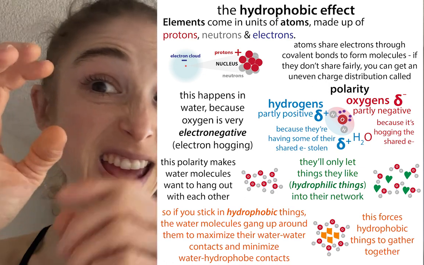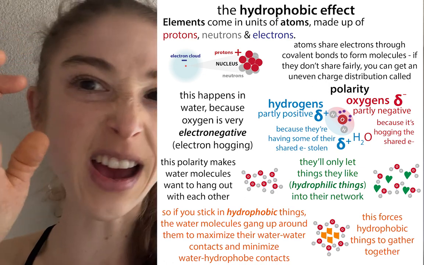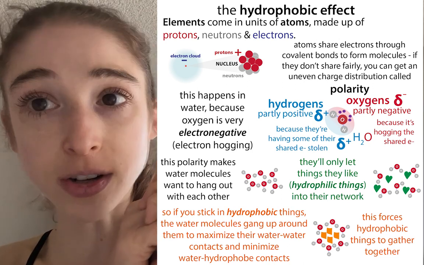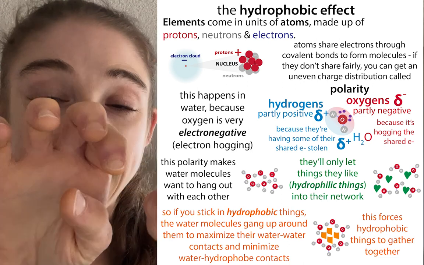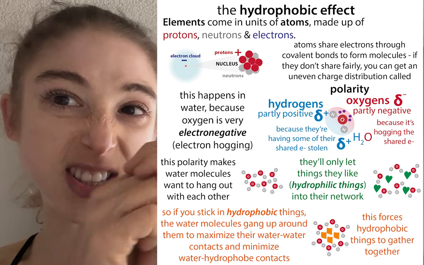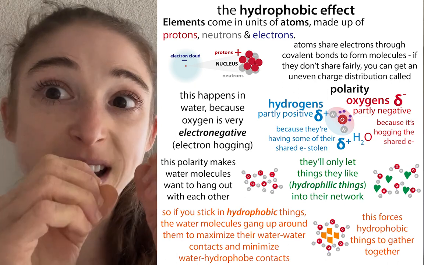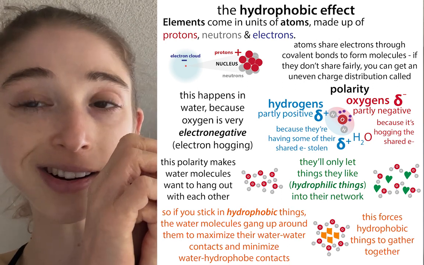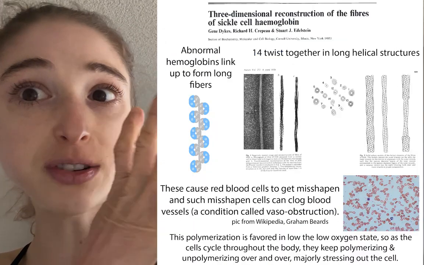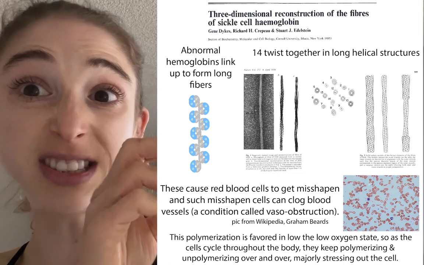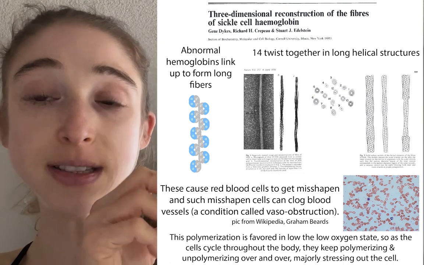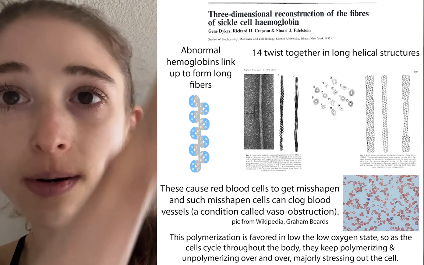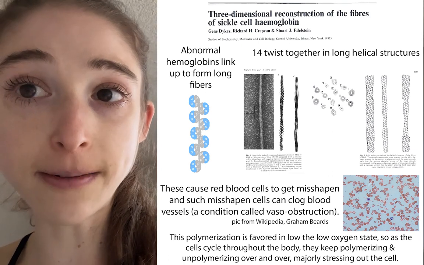going to happen is that the water is going to kind of force those together, because this makes it so that the water doesn't have to get tied up hanging out with too many of those. So it pushes those together, minimizing the water that's tied up around them. So it minimizes this exposed surface, and therefore it causes these hemoglobin molecules to link together. And because you have those 4 subunits, you're going to have 2 hydrophobic patches and 2 valines per hemoglobin. And so what's going to happen is that they're going to link up even more and more. You're going to get this polymerization.